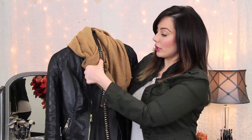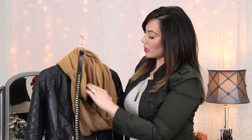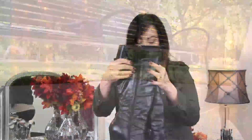This belt I think I got from Express too, but you guys can get any belt you want. I found one with a little bit of gold in there to kind of tie in with the jacket. And then to warm me up during the cold winter months, I got a scarf from Nordstrom — just a basic really soft nude scarf. With my hair up, the jacket, the scarf, and then I have the boots too. You guys can get any boots you want — heels, flats, whatever. These are from Guess because I have thicker calves, so the Guess ones fit me better because they stretch a little bit. They're just heel boots like this.